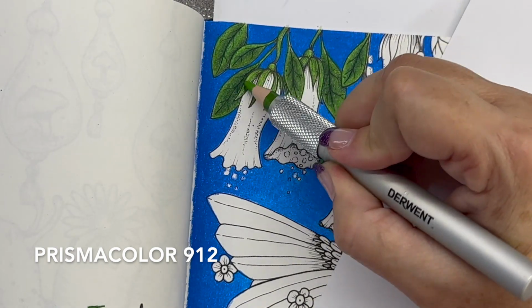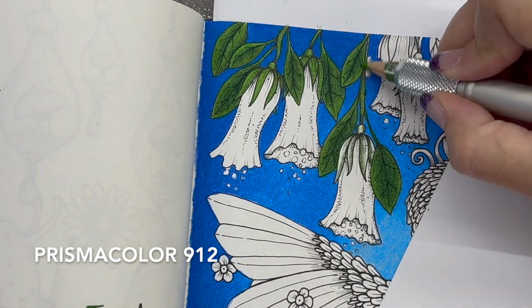So see, it's very similar, it's just a little lighter to the leaves.